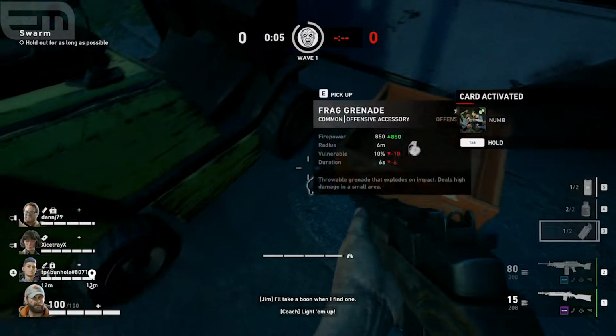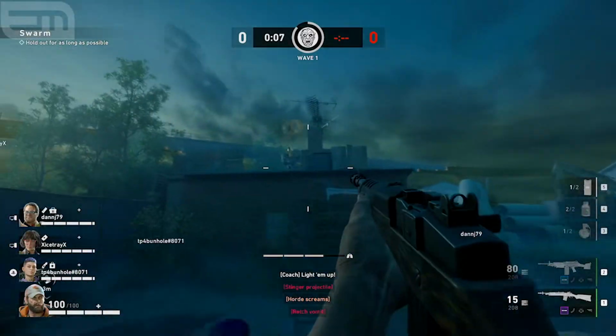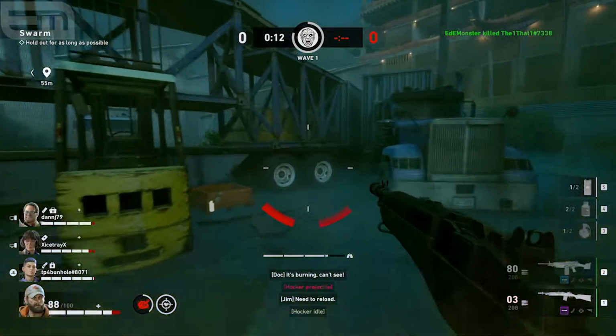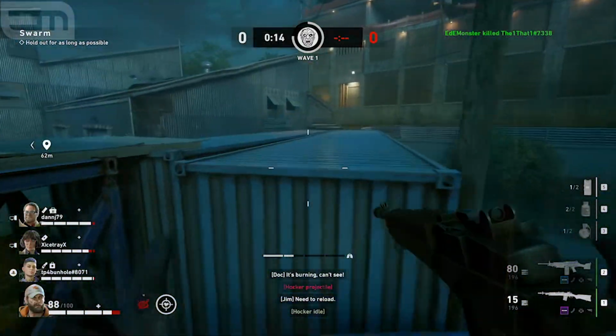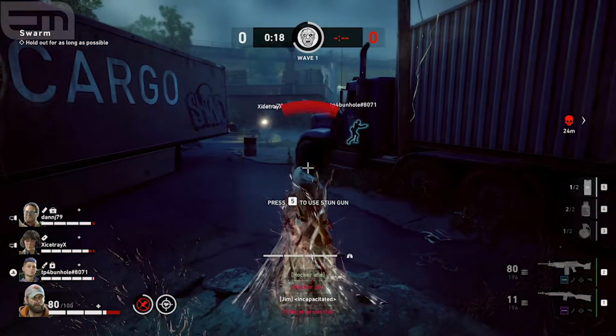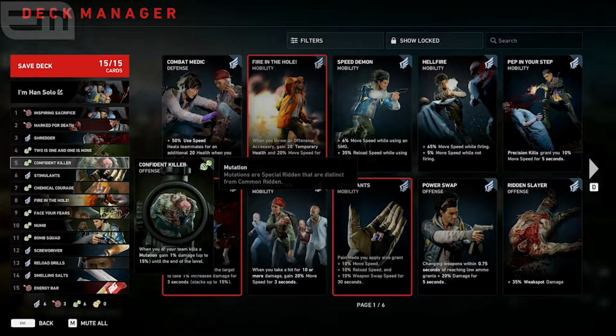Inspiring Sacrifice, Marked for Death, Shredder, and the 4th one is actually in the wrong spot on my deck, but that's because I run a solo gym and I have 2 as 1 and 1 as none. But the next card I'm going to talk about that's the most important is Confident Killer. When you and your team kill a mutation, gain 1% damage up to 15% until the end of the level.